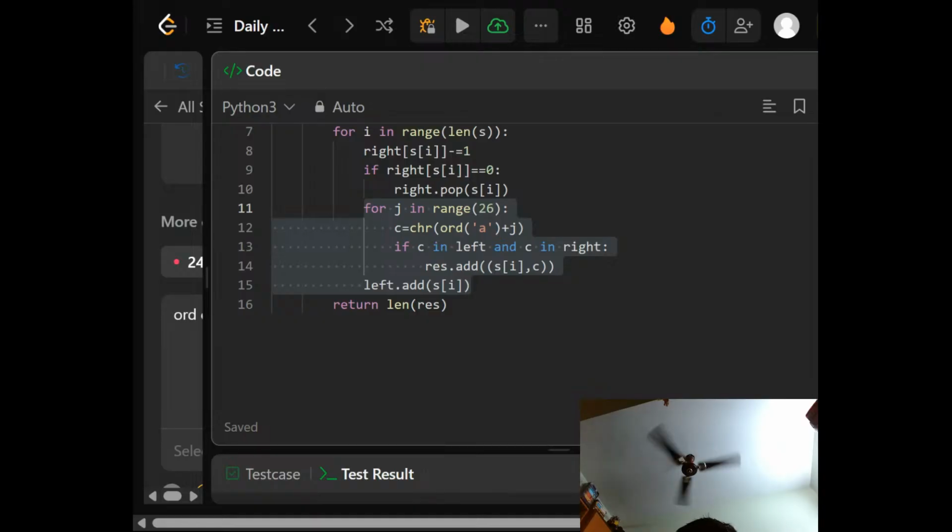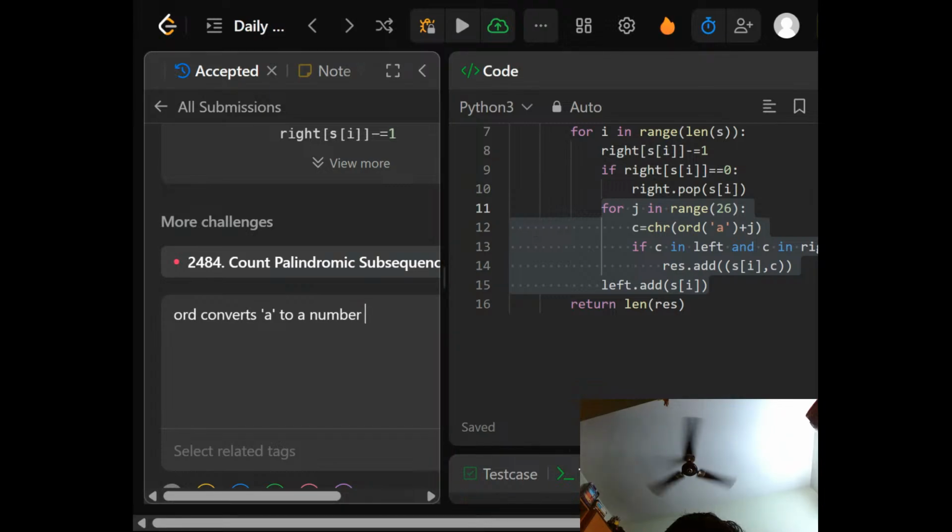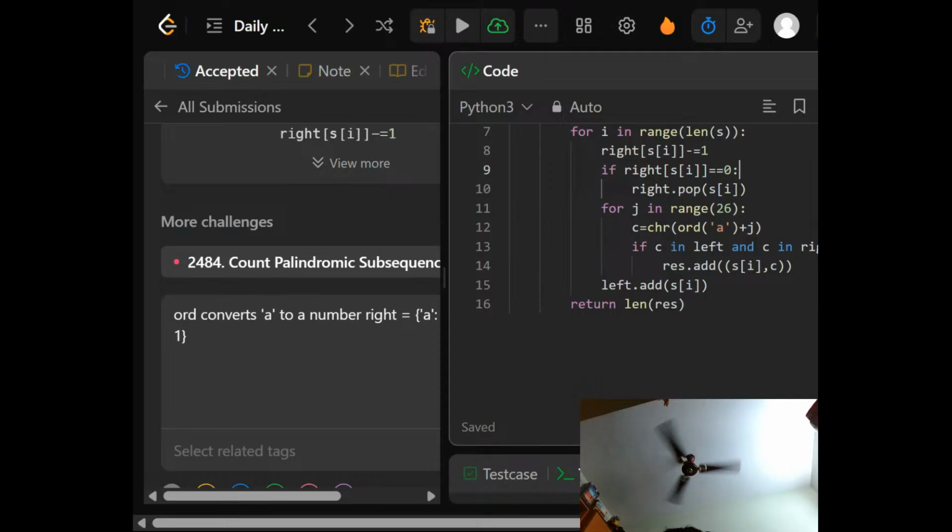Okay, something like this. This is what it does. Okay, this line converts a number back into a character. No, okay, this means the character repeats 0 times, and then it pops it.